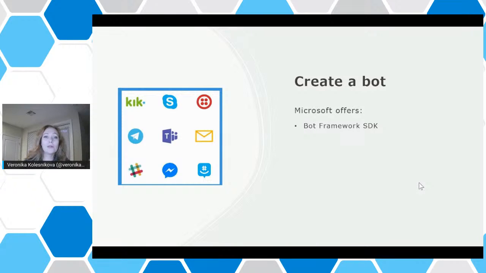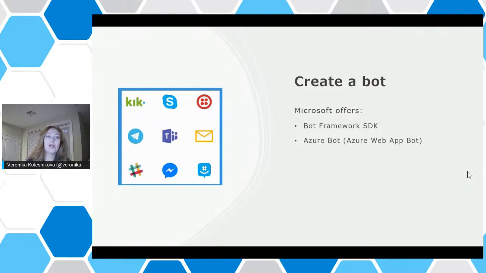They support a couple of languages there, maybe not a couple, maybe more than a couple. I don't want to lie to you right now and tell you how many, but if you're really interested in that core SDK, then definitely check out Bot Framework. It's just interesting to read about it, even if you don't use it directly, but you're going to use it through other offers and other tools. So the next one here is Azure Bot, and you probably guessed that you can access Azure Bot from Azure. That's an Azure resource that you can create.